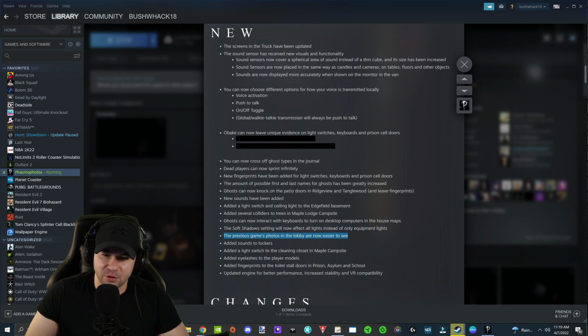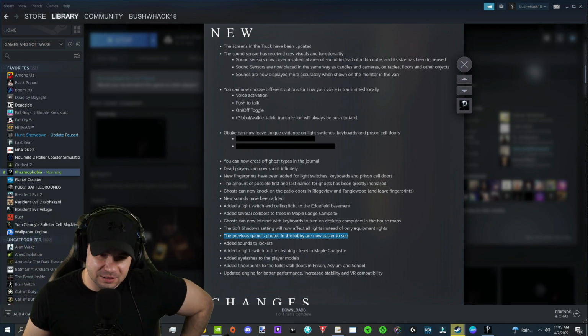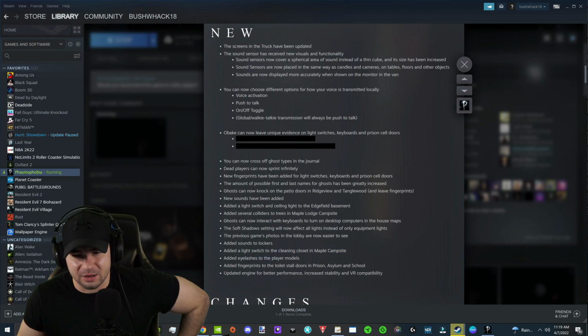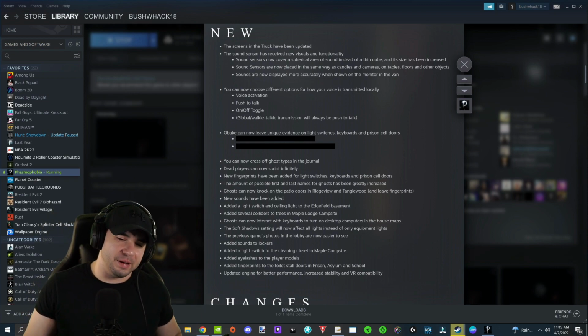The previous game's photos in the lobbies are now easier to see. Nice. Added sound to lockers. Okay, we'll have to test that. Added a light switch to the cleaning closet in Maple campsite. Okay, very nice. That's where the Ouija board is kept, I believe. That's in the back of the bathrooms where you would find the Ouija board. That has its own light switch now.